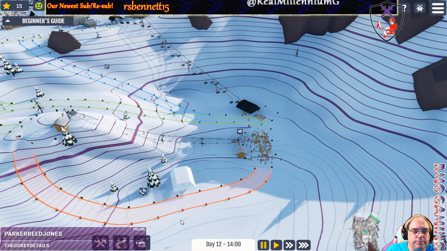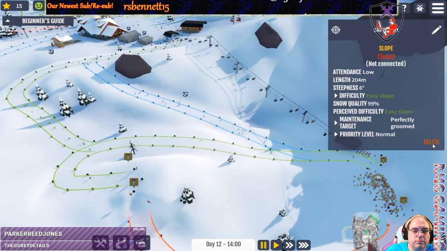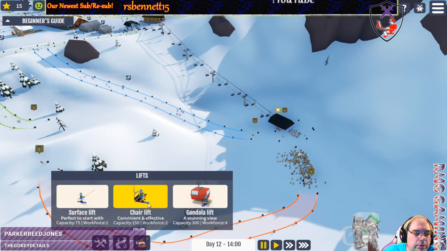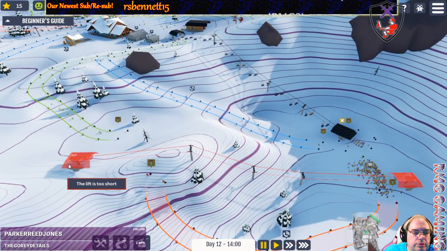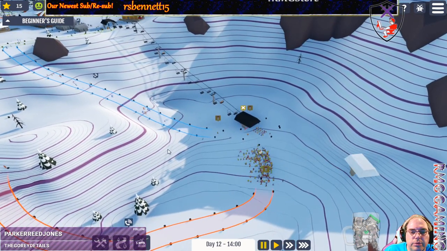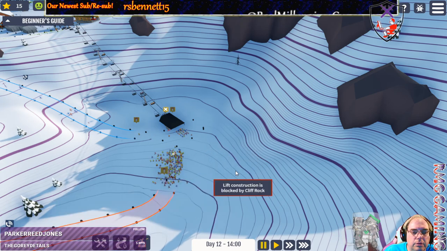All right, let's... I hate to delete that one, but I'm going to have to so we can build this chairlift here. Too short. I'm basically going to have to build a chairlift way out here. Oh, hello. Try again. Oh, it was blocked by rock.